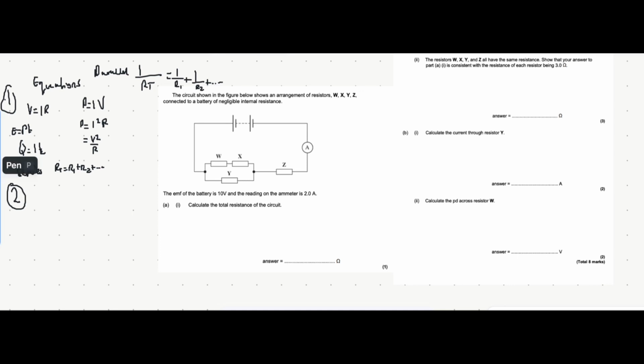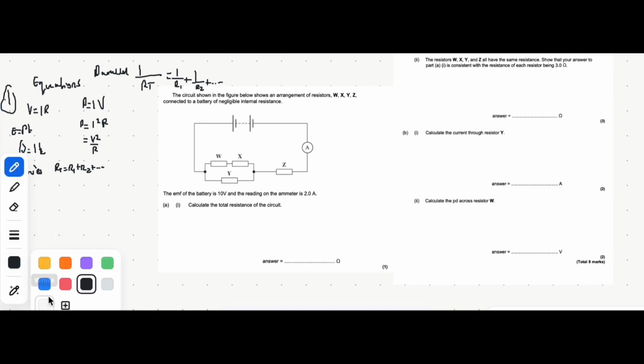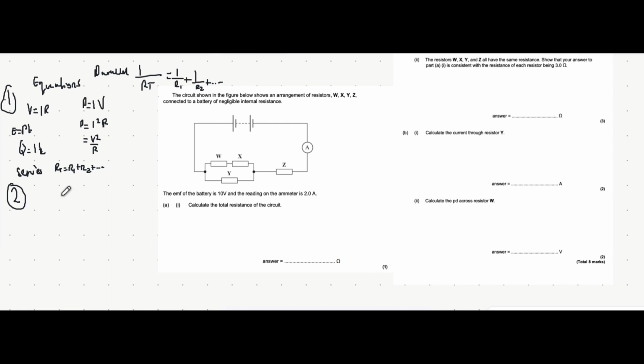Or you have to use that idea of how current and voltage are distributed in series and parallel. So how I used to remember this was I used to draw my own little table in an exam, and I used to remember that current actually is always the same in series. So if two components are in series, the current across them is always the same, whereas in parallel it's the opposite. Current is split up. In series the voltage is split up, and in parallel the voltage stays the same. I used to remember this part of the table and fill in everything else as being the opposite.